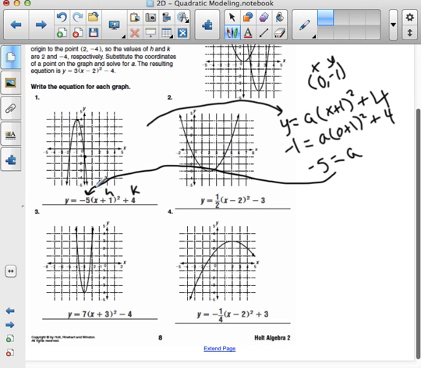Now, if you did not understand that from last night's homework, make sure you go back and pick one of those good points and find the value of a correctly. So if you need to, pause the video now and redo numbers 2, 3, and 4. That is my suggestion to you. Now, if you did understand that, you can turn your attention now to the packet, the note packet.